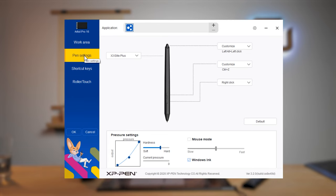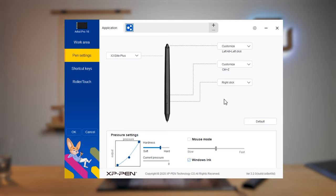The pen setting — that's where it gets interesting. You can see the pressure here. You can see as I push, I create all those levels of pressure. You can see it here in the current pressure. You can set the hardness to whatever fits you the best, and you can set all three buttons on the pen. You can leave the eraser being the eraser. You can set something to these little buttons under your thumb. What I'm using is Control Z, because this undo button is something I use very often, so I really want it to be very reachable. And right-click, of course, you need quite often.